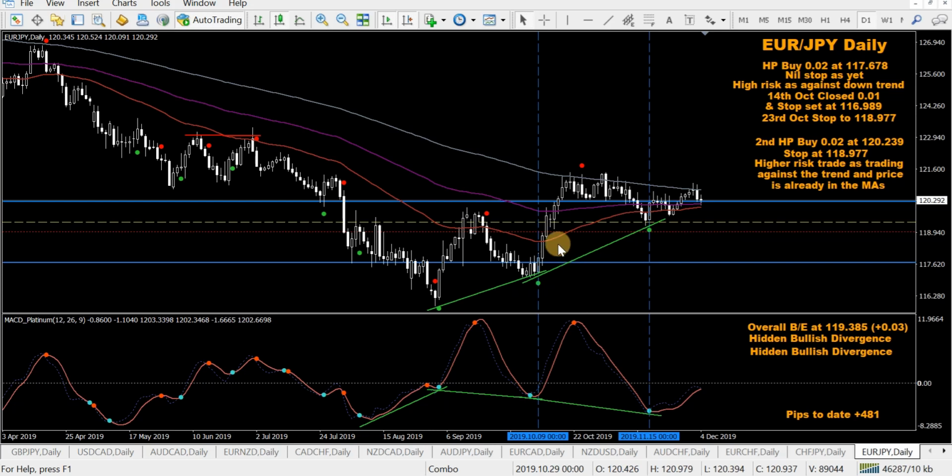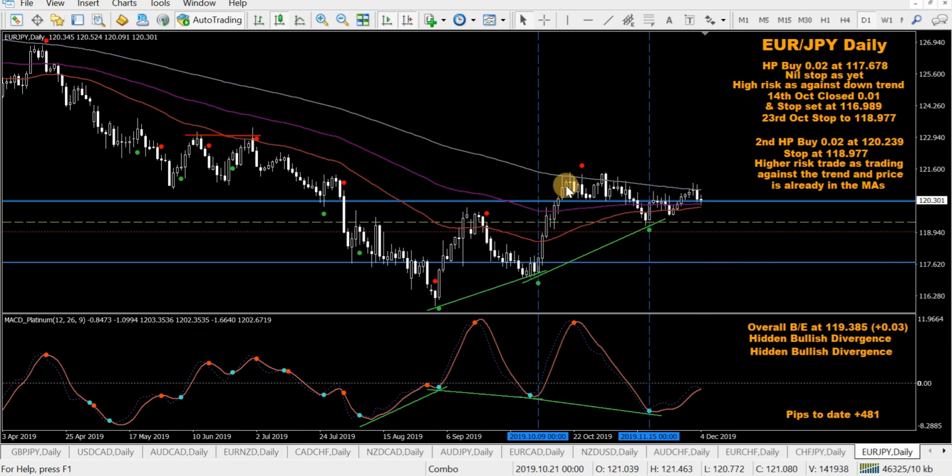Euro yen, right? It's a good example. I'm in 2 buy trades. They're separate. You can slow the video down, read my notes. So I took one here. Both stops are at the same place. So here's my stops. The stop is that red dotted line for both. Overall break even is this yellow dashed line for both. Overall break even at that level, I'm positive plus 0.03.